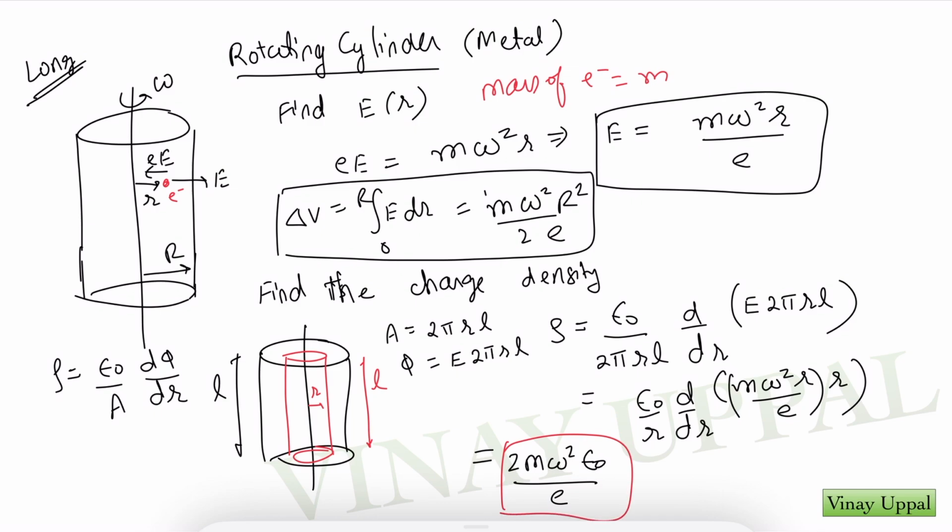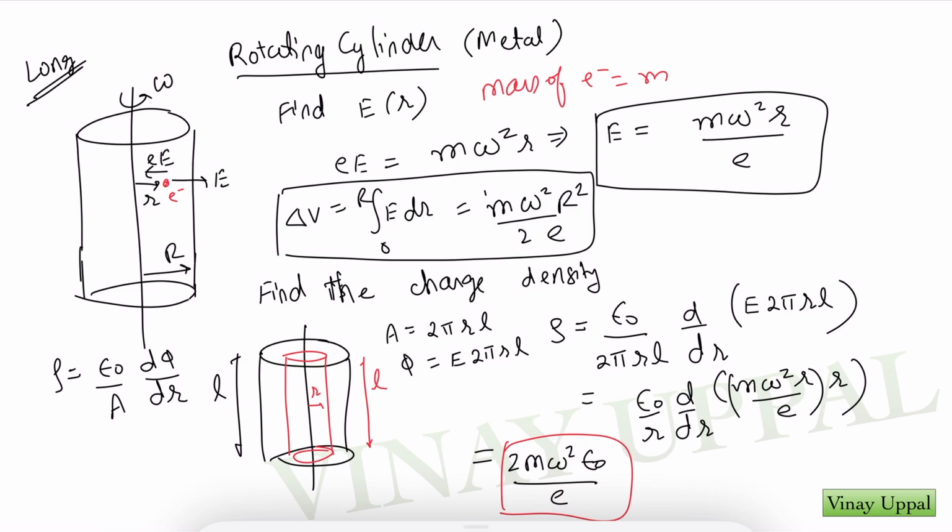So this will be the charge density here, and you should be able to see that this is a uniform charge density. Like I said, there are two ways to get this charge density. One of them is by using the expression we found for the charge density in terms of the electric field. The other is if you recognize that the electric field is simply a linear function of r, proportional to r, and that is what appears in the field for a uniformly charged solid cylinder. If you realize that, then you will immediately be able to say that the charge density has to be uniform, and then you can simply use Gauss law to get the charge density.